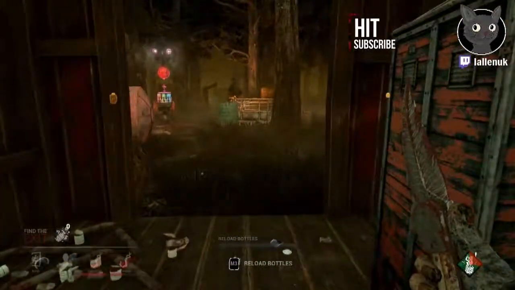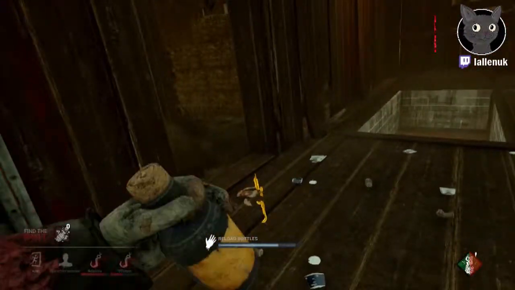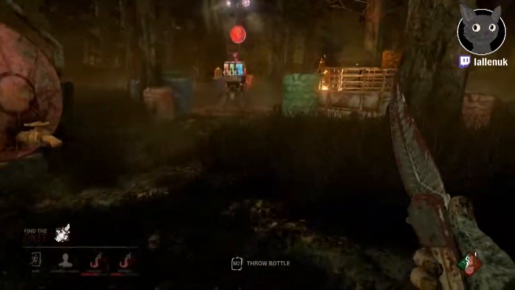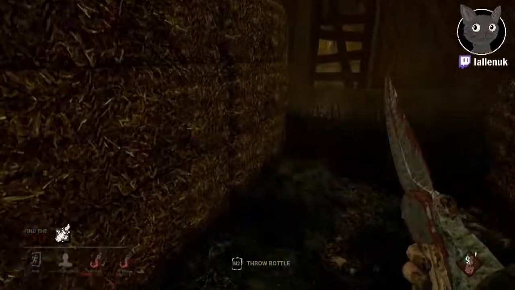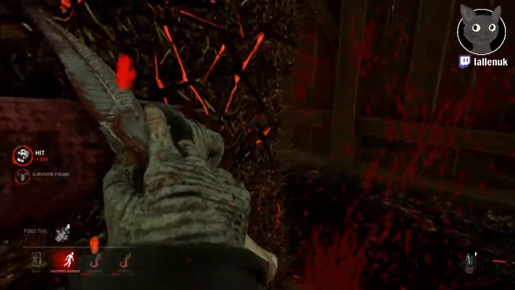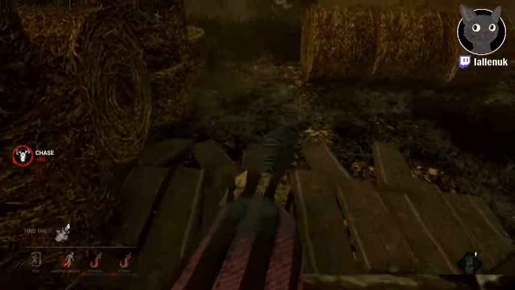Well, that was very fortuitous. I'm gonna refill my bottles. There we go. And now we'll see if a friend's gonna come and try and save everybody. Yeah, they are, look, here they are. Oh, one hit. Is he going down to the basement? No, he's running around. He's running around.